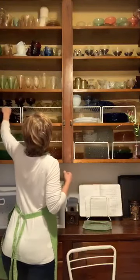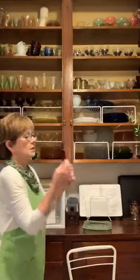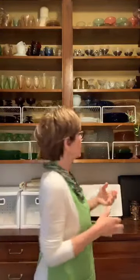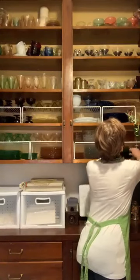Let me show you this one next - this is ruby. It's called Royal Ruby. They also make kind of a jade green in this kind of glass. My friend Karen had given me some plates that belong to her mom, and I love it when people give me things because it's just that much more special - this belonged to your mom, this belonged to your grandma. These were her mama's dishes, and she said that her mama used to entertain a lot and have the ladies over and serve lunch on these dishes. Love that - so pretty.